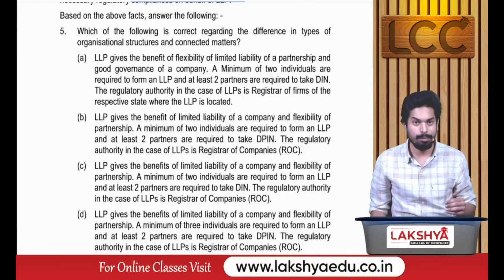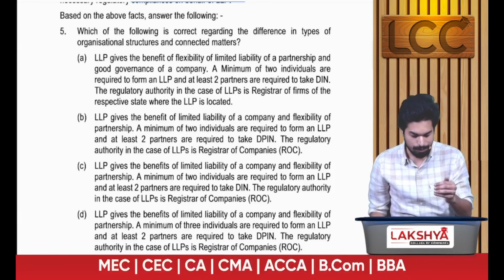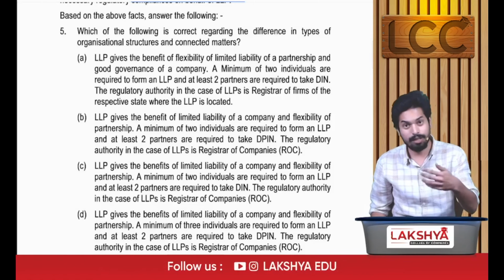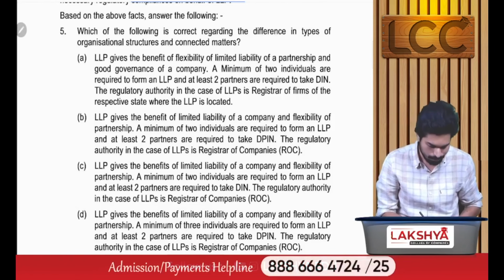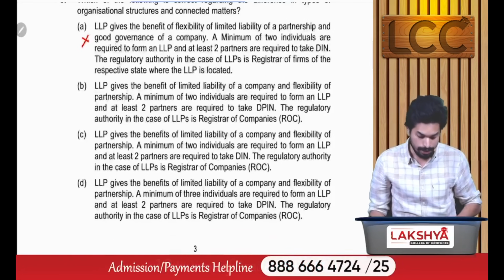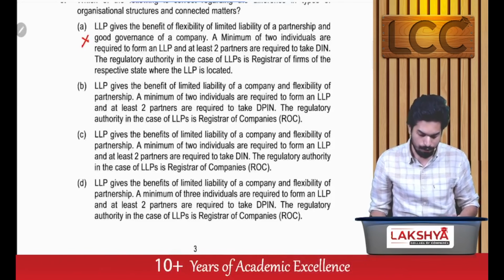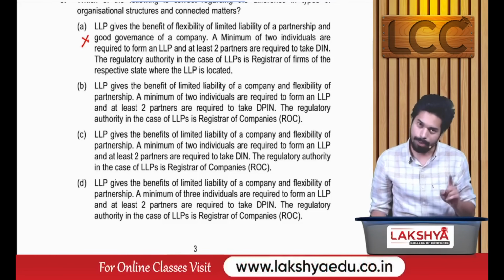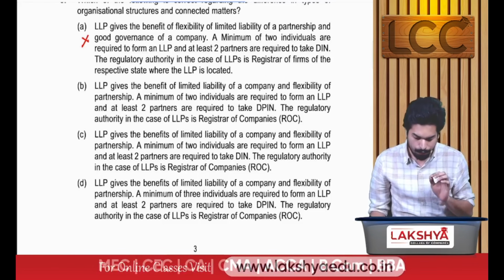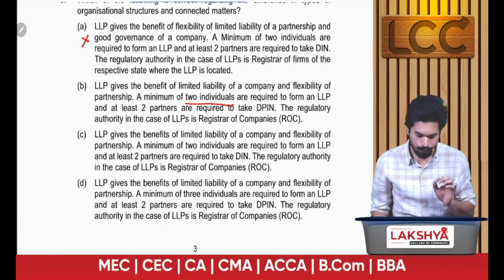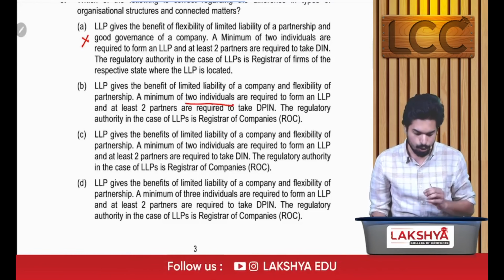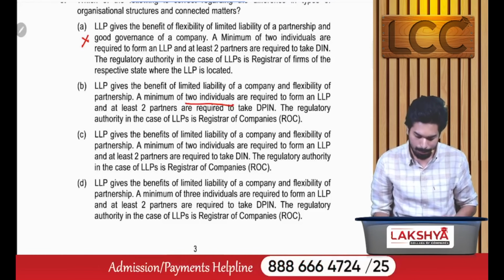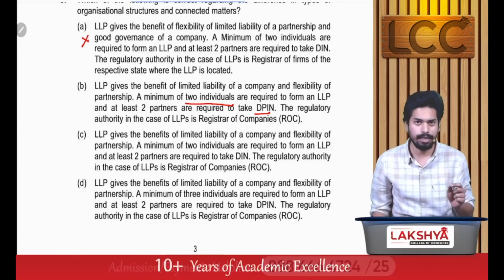See, LLP is a limited liability partnership. It gives the benefit of flexibility of limited liability of a partnership. No. Next, LLP gives the benefit of limited liability of a company. Yes. And a flexibility of partnership. Yes. A minimum of 2 individuals are required to form an LLP. Yes. And at least 2 partners are required to take DPIN, nothing but designated partner identification number.